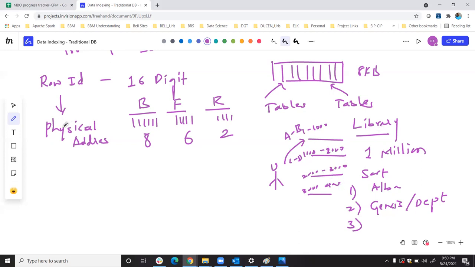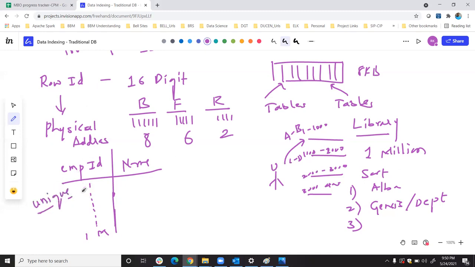So typically, you would have a row ID, and you saw your employee ID and name, these things, right? So you would want to do the indexing. But then the real challenge is, if you had to do this indexing, let us assume you have 1 million data. So when you prepare an indexing, what is an indexing? It's just that for this unique ID, you would need some unique ID, right? It is not necessary that it has to be unique, but it is good if you have unique content in your column, and it actually helps to do the indexing.